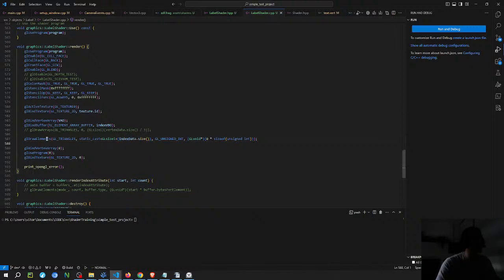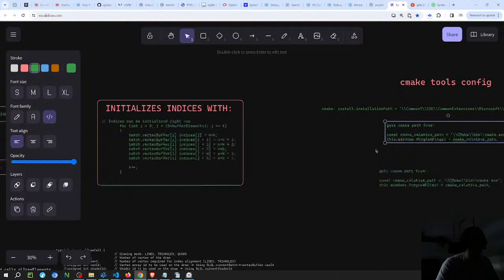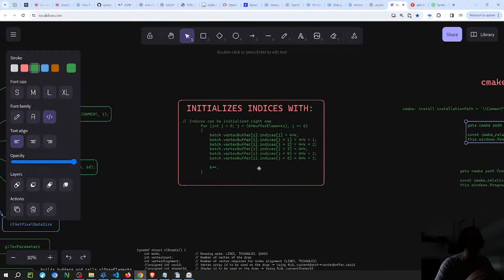In Raylib, they use indices to render the text, and they use this index data here. They create the index data at the beginning. That's the thing that is kind of confusing. So they use alloc or malloc, I think, and in this function here, they just generate a massive array that is going to have the indices, which is going to be based on this formula here. And so they create the data for the index buffer in the beginning before they do everything else.